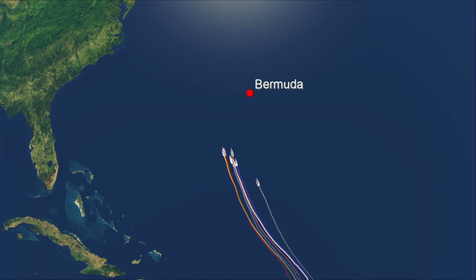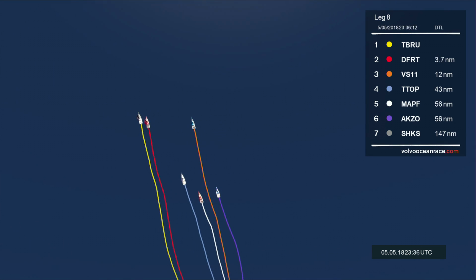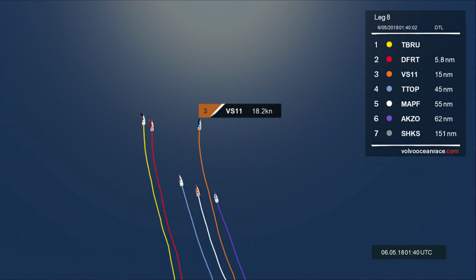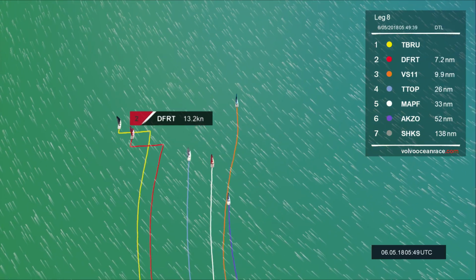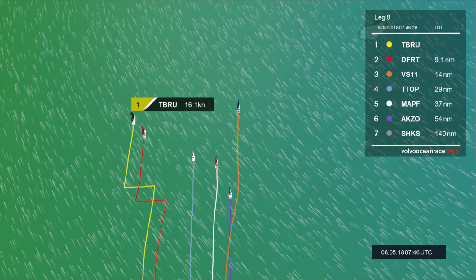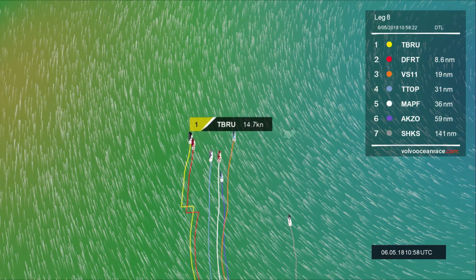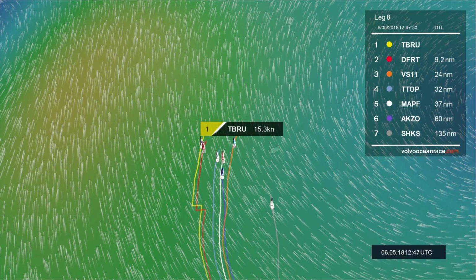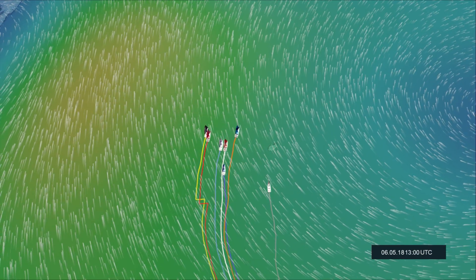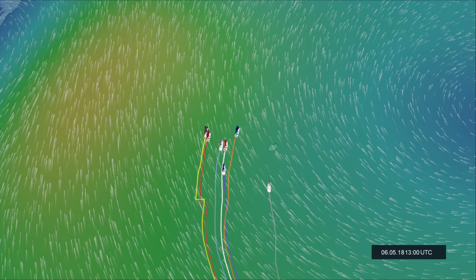However, let's have a look at positions out on the virtual tracker. This is not the America's Cup, but you might be forgiven for thinking that because we are grinding down the miles towards Bermuda as well as Newport, Rhode Island. We've been saying that there's a jibe coming up, and indeed a jibe there was. You can see on the track the top two leaders, Team Brunel and Dongfeng Race Team, did a little jig-jag out to the left-hand side, trying to stay in stronger pressure. It worked for them, but let's have a look at what those jibes look like overnight.